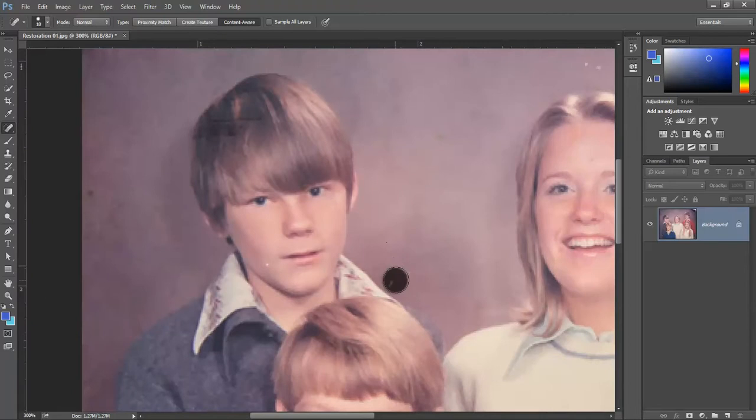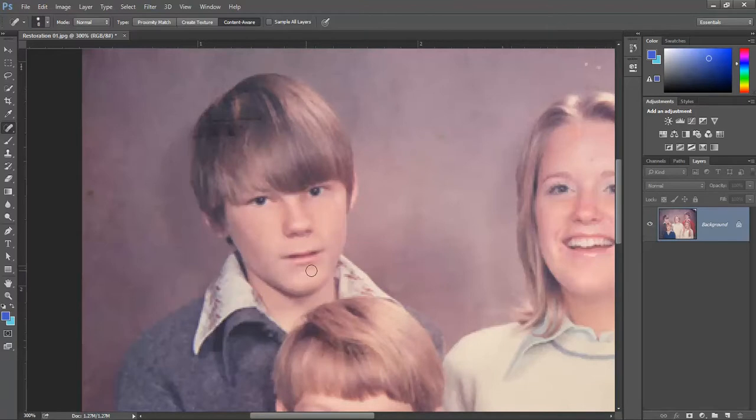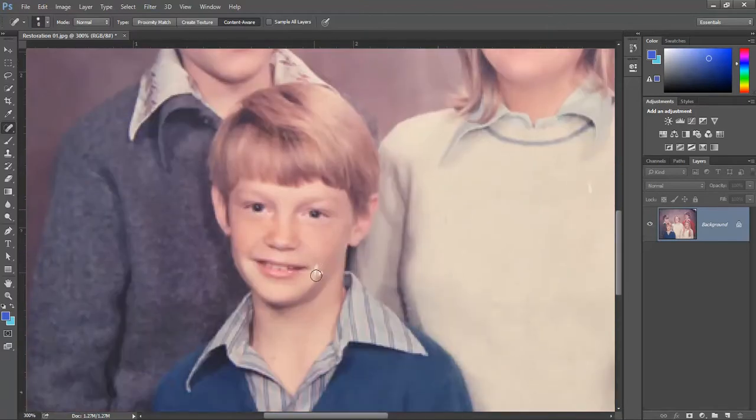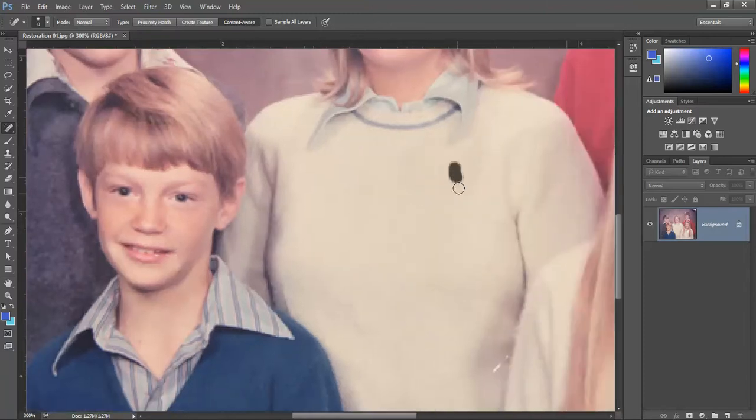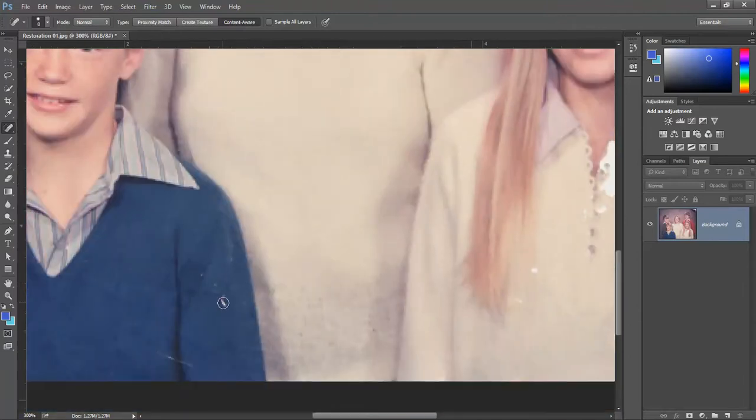All these little bits here, let's reduce the size right down so we can clean up little bits like this, these little bits here. Okay, so really minimal effort on our behalf. I can go around the image and clean up all these little tiny fragmented sections here.